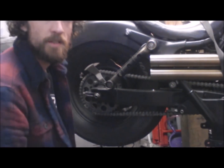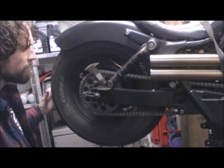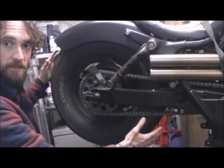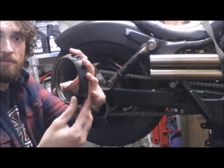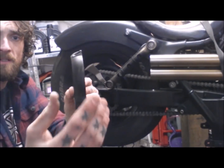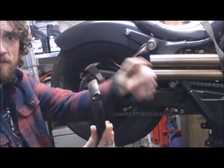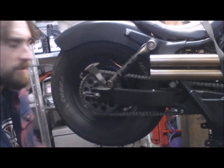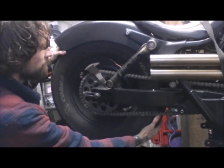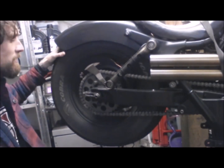So let's crack on. Alright, so I don't know if this is going to pick up, but with the wheel off the ground, I'm going to try and feel if there's any free play, and I'm going to demonstrate with an old headlight ring. So imagine this is our wheel, and if we're looking at the wheel that way on, I'm going to grab it and try this kind of motion with the wheel. The axle's through here obviously, and you're just trying to see if there's any rocking that way. So I'm just going to hold it there. I don't know if that's going to pick up. I'll come in a bit closer if I can.